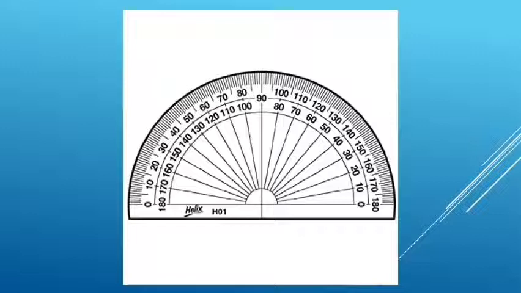As told in the class, you can see the markings from 0 to 180 on the outer side as well as 0 to 180 on the inner side. These represent the degrees. The small division that you can see between the numbers, one single division represents 1 degree. The whole circle is divided into 360 parts, and hence half of the circle is divided into 180 parts. So here you can see these 180 small divisions, where one division represents 1 degree.